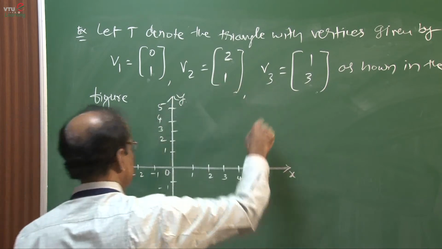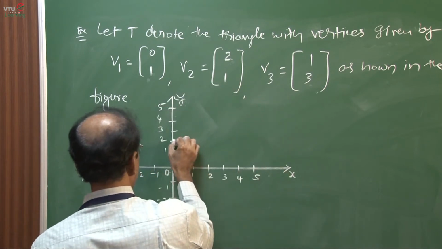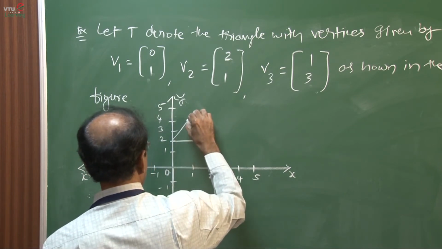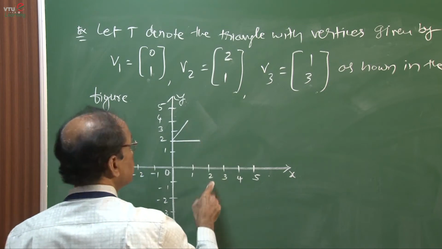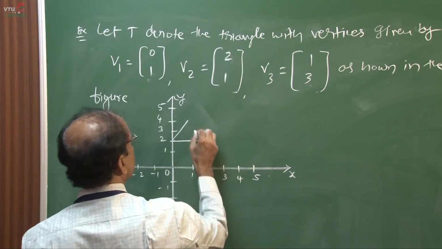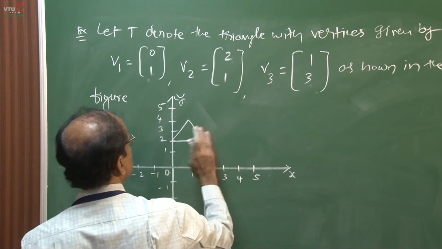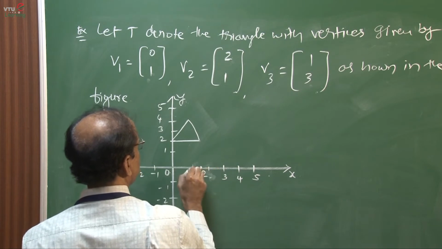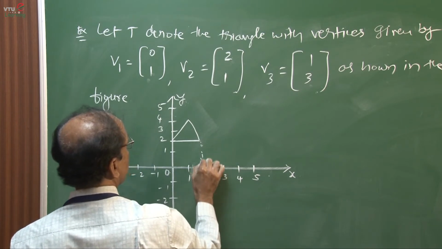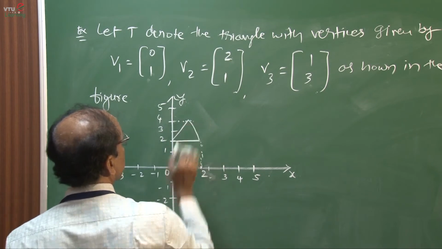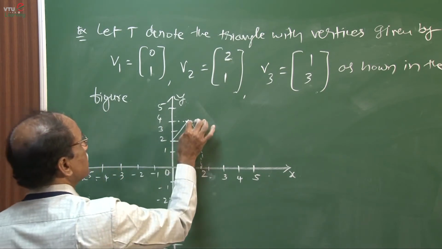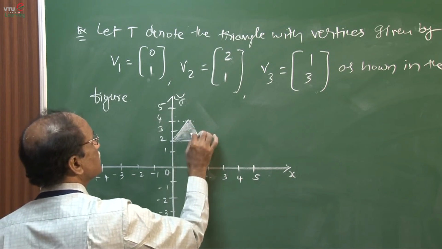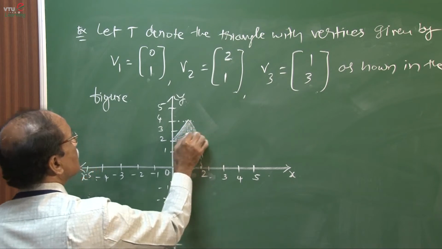According to the given triangle, this will be starting from 2 and it goes up to 4, but here the length is up to 2 units because it is given as 2. Therefore, it ends at 2 only. This is the 2 I am taking, this is 1 up to here and up to here. Okay, so this is the triangle, which is stretched and contracted, right?